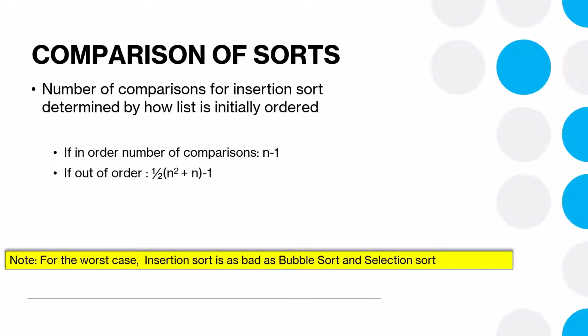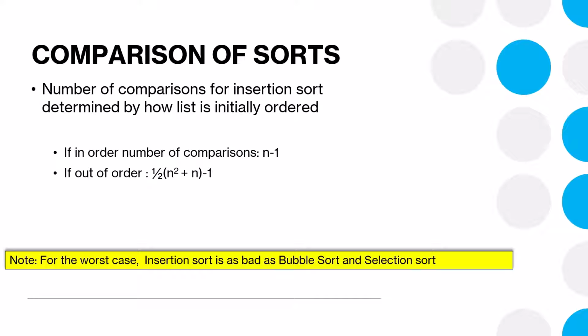Right? Note that all these, that is the insertion sort, selection sort, and the bubble sort, are called n squared sorts, right? Because they execute in n squared time, meaning the time taken to execute is always a multiple of the square of the number of elements, right?